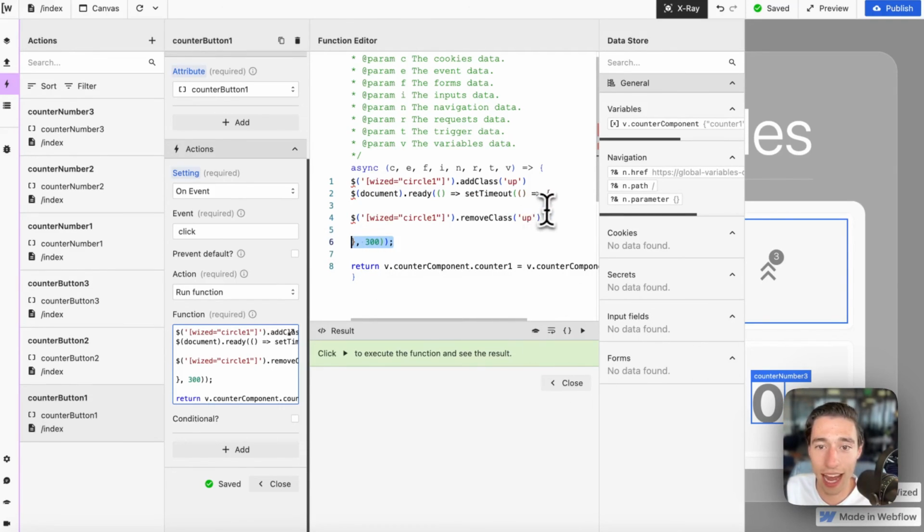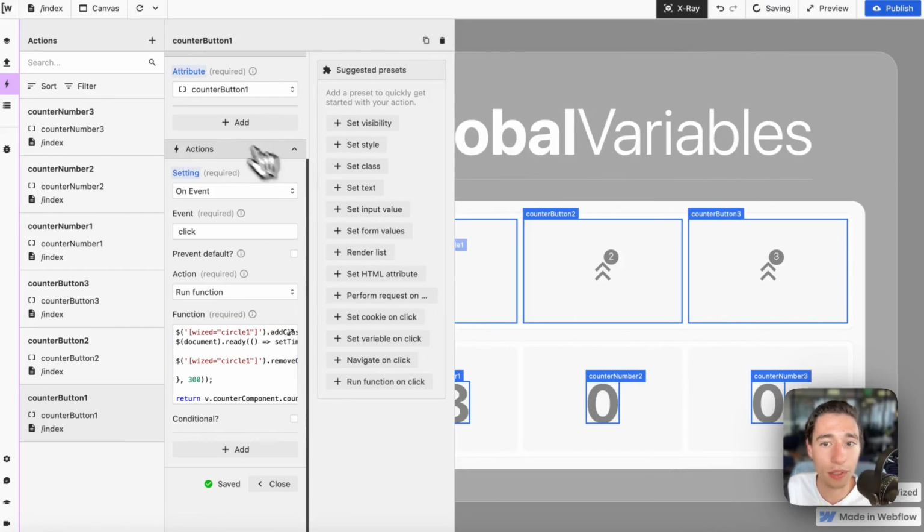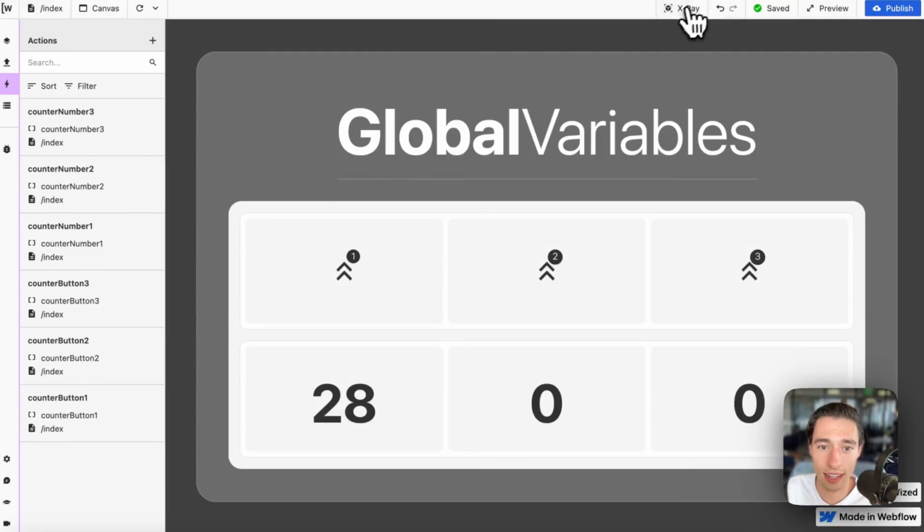So now if I add this removeClass of "up" inside of here, you can see we will have that animation. Look at that. Isn't that cool? And when I count up, I will have my wonderful, reactive, smooth, flowing animation right in here.